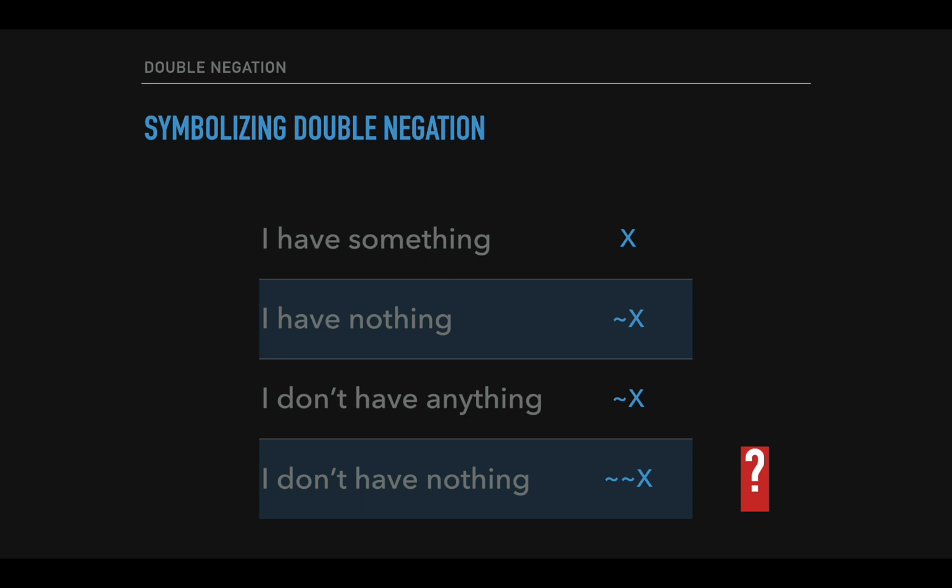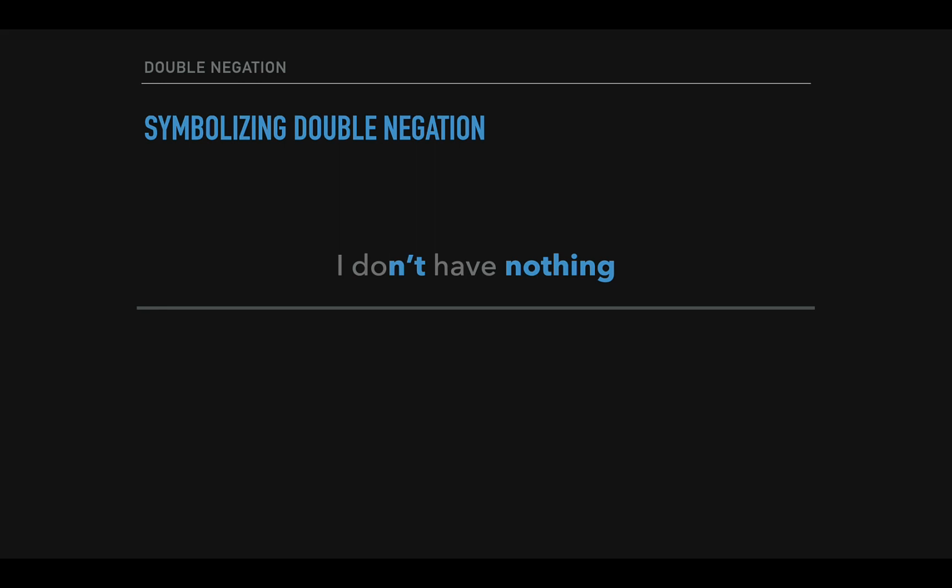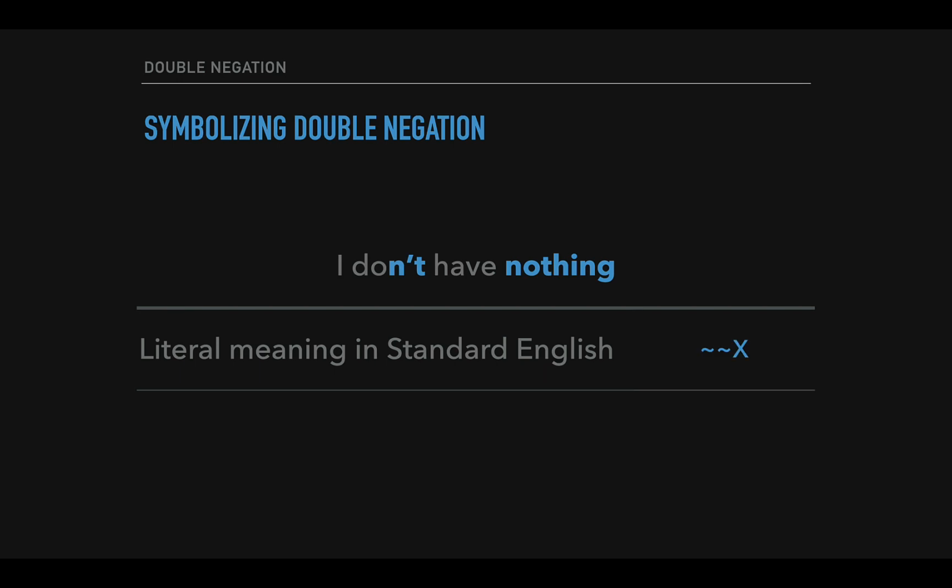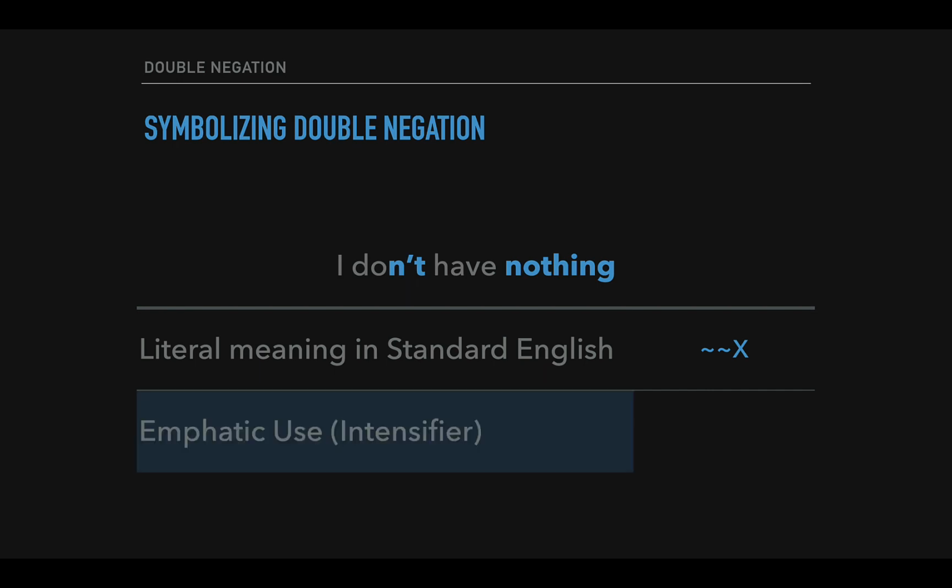Let's think about I don't have nothing. So strictly speaking, there are many dialects of English. Every language has many dialects, but in standard English, its literal meaning is not not X. But we barely ever say this and mean that. Typically, if I say I don't have nothing, what I mean is I'm not trying to put in one negation and then cancel it out. I'm putting in the second negation to really emphasize it. And what I actually mean is I don't have anything. And I say the n't and the nothing because I'm really emphasizing the negation.